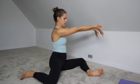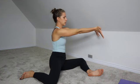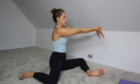Nice. Breathe and reach. So this one, we're staying really, really upright. Again, if you look at me directly from the side, trying to be as upright as possible. What I'm trying to get is my back hip to touch the ground. Breathe here, reach the fingertips away. Reach, reach, reach. Nice.